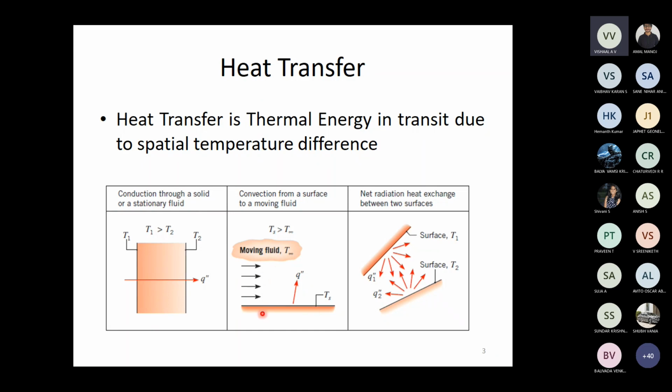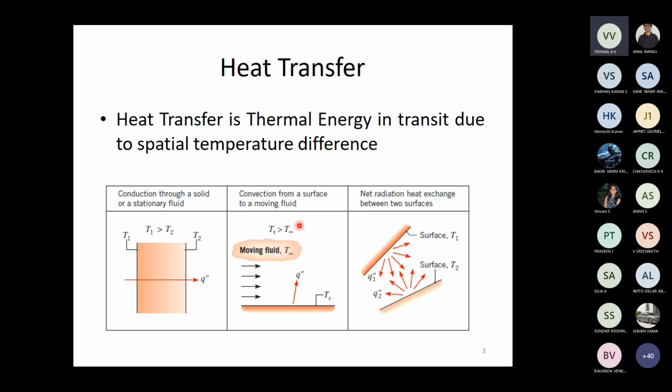So in such a case, when we have a solid surface and some fluid is moving over the surface, if the surface temperature is greater than the fluid temperature, then heat transfer will take place from the surface to the fluid. This is a classic example of convection. For example, we have a hot plate which has just come out of the furnace after heat treatment. That plate has to be cooled under forced convection conditions. Then what we do is we put that hot plate on a surface and place a fan along it so that the air is blowing along the length like this. So there we have a classic case of heat convection.